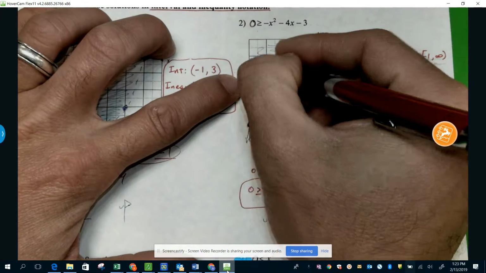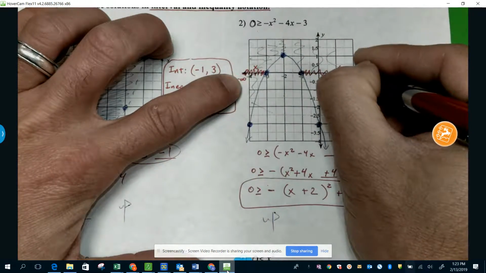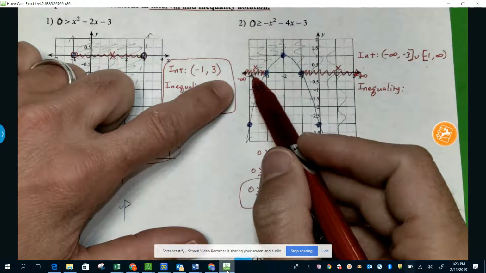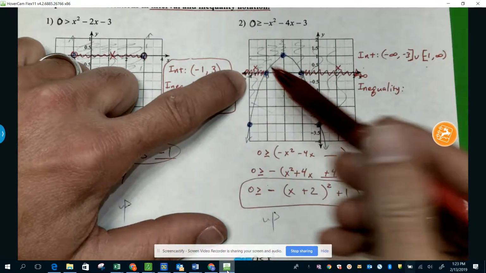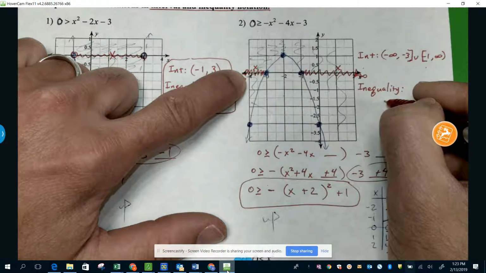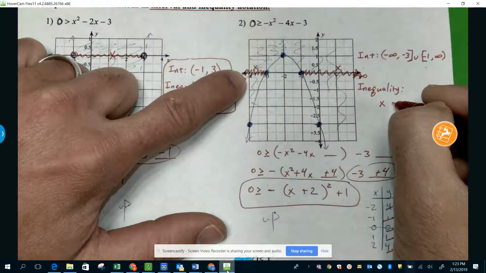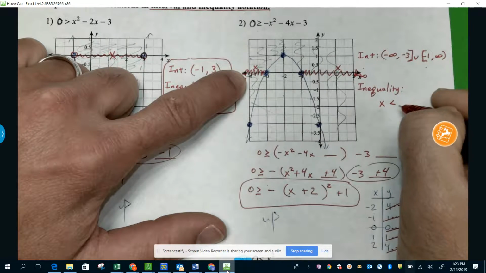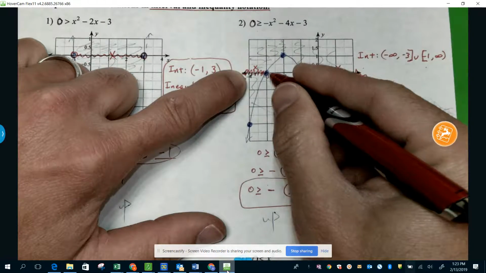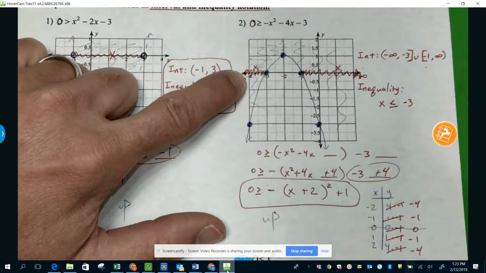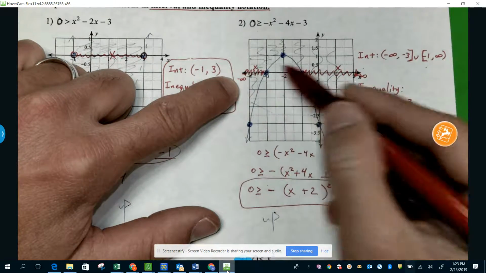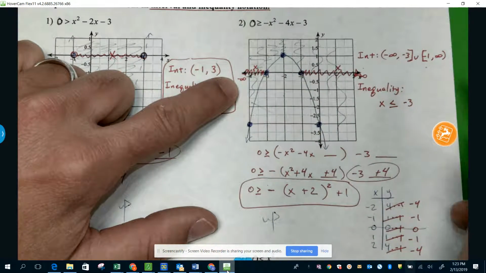Okay, now inequalities. These are my x values that are shaded here. Okay, so there's 2 sections, so I'm going to have 2 different inequalities. The first one, all these x values that are shaded are to the left of negative 3. So how we're going to write that is all those x values that are shaded, they are all to the left or less than, also equal to negative 3 because it's filled in. Okay, these x's are left and equal to negative 3. So less than and equal to negative 3.